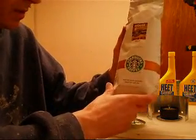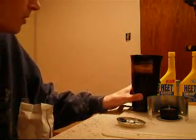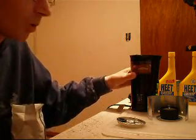First off, you want to start off with really good coffee. These are whole beans — we're going to grind them now. This is the house blend from Starbucks. Being from the Seattle area, you'd probably sort of expect that. So anyway, this is my new ultralight coffee grinder. We're trying to get the weight down on this thing. It comes with 37 miles of extension cord, which has proven to be somewhat of a hindrance.